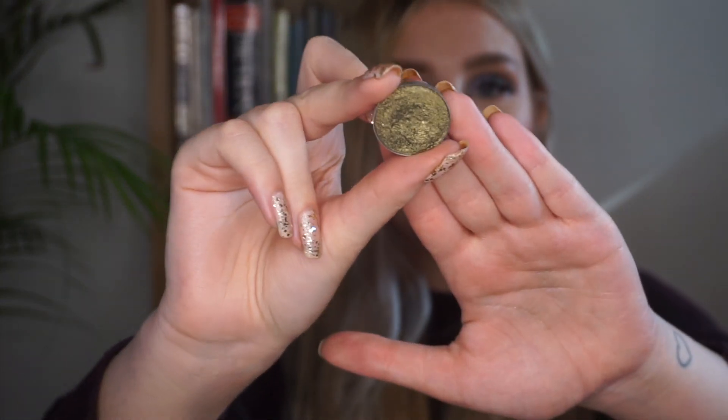For J we have a single shadow which comes from Makeup Geek, in the shade Jester. I did use this an additional one time over the last month, for a total usage of two. There is definitely a dip in this — this wasn't new by any means when I rolled it in. I'm nowhere close to the pan on it, but I think this might be one I focus on a bit more next month, because I have a few greenish eyeshadows I'm panning right now and Jester will be a really beautiful shade to pair with those.